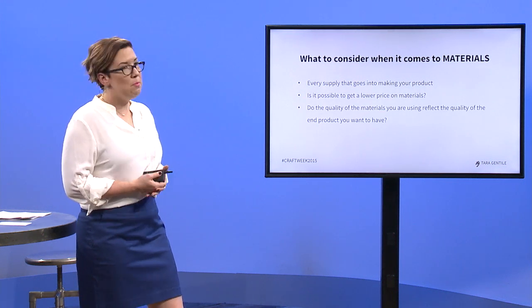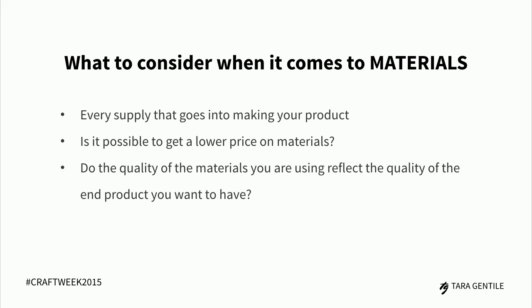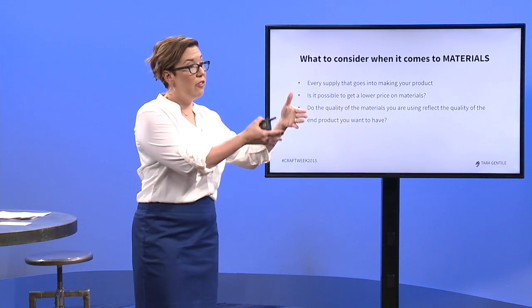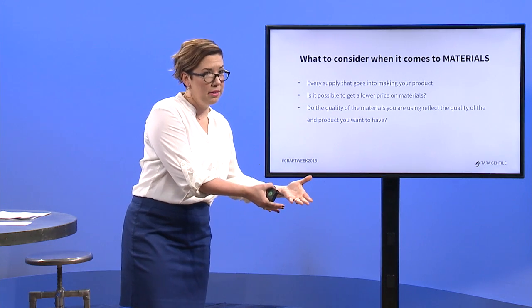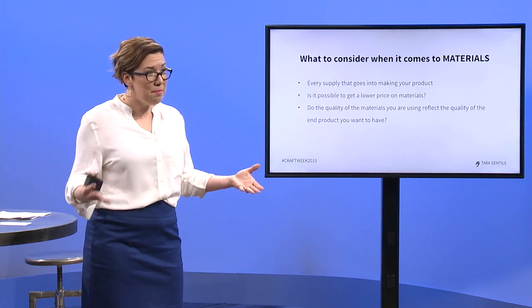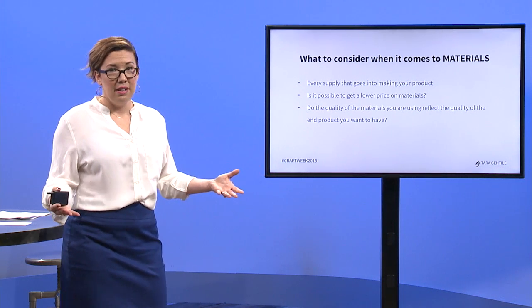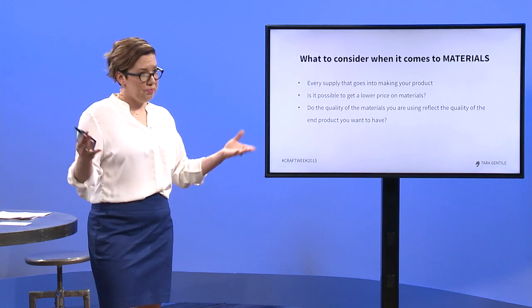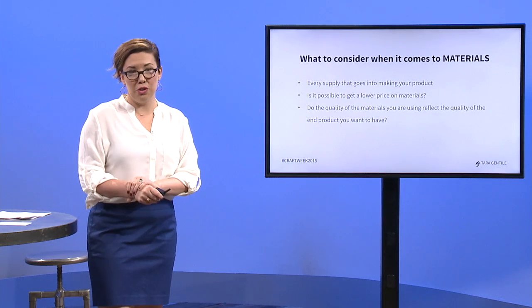Do the quality of the materials you're using reflect the quality of the end product you want to have? Now, this goes both ways. Sometimes I see people trying to sell a more accessible product with high quality parts. That doesn't make a lot of sense if the math doesn't work out. And of course, vice versa is true as well.